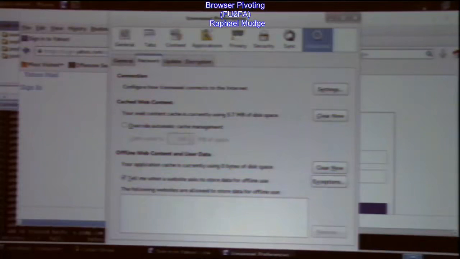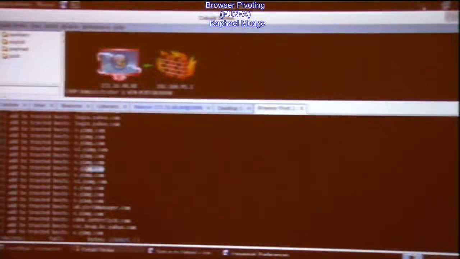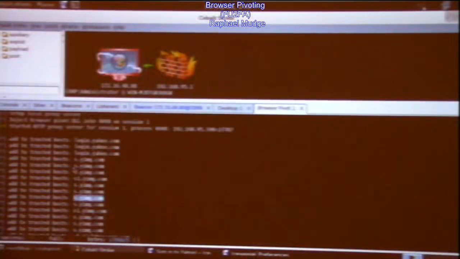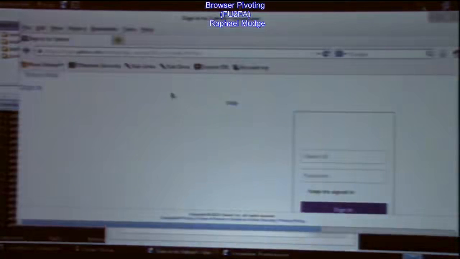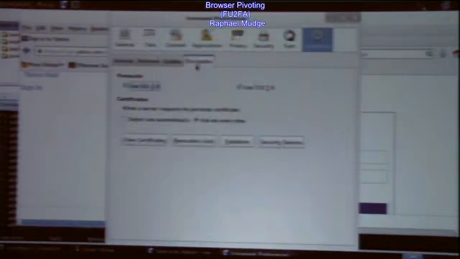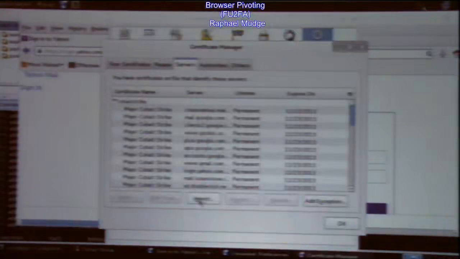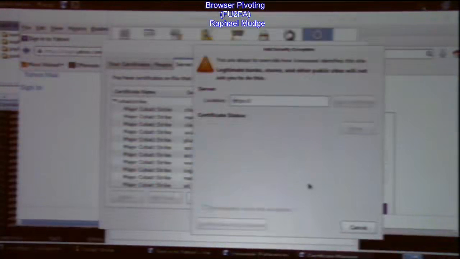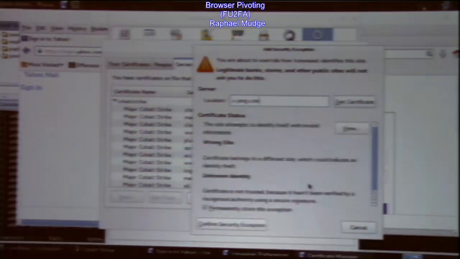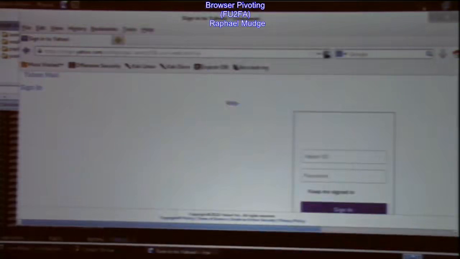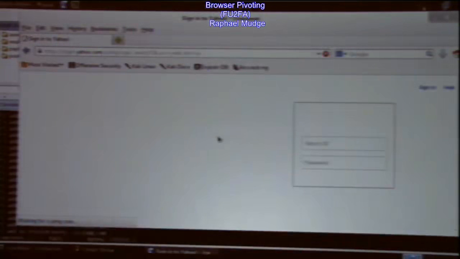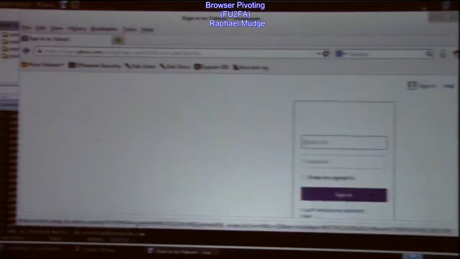Okay, so let's see here. What I'm doing, by the way, I'm so used to doing this for my testing, I should really talk through it. I see it's telling me, hey, add these things to your trusted hosts, right? So I'm just going to add a couple sites. It doesn't really matter for my purposes, but just to show you what that looks like. I'm going to go to encryption here, view certificates, import, or not import, excuse me, cancel, add exception, paste that in, confirm security exception, good. And doesn't matter. I just want to prove to you, like I got a Yahoo login screen. I'm not faking anything here.